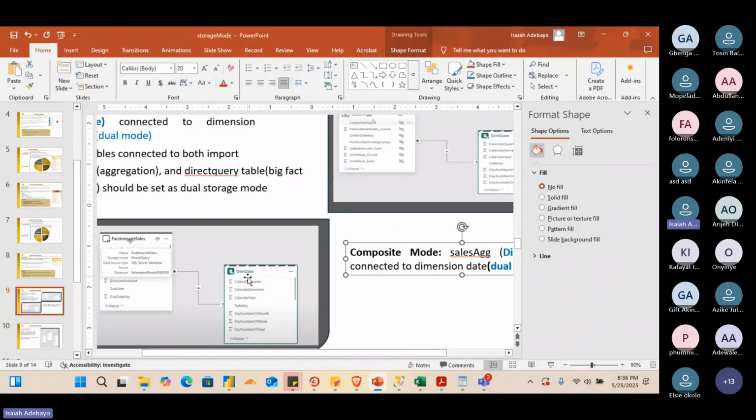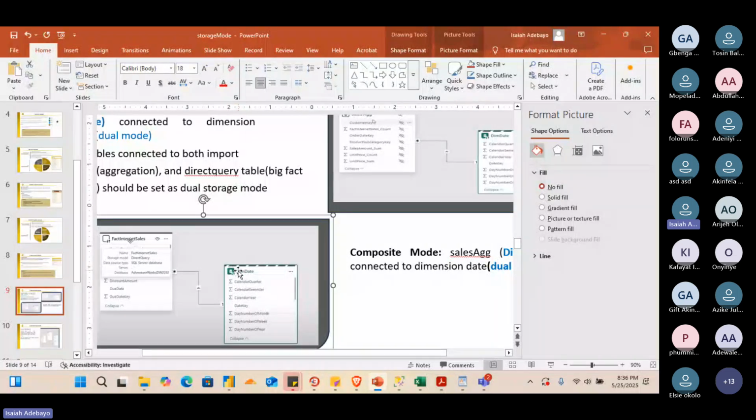And if you look at the dual mode table here, you will see that it has the sign for the composite or dual mode. It has the direction of the direct query and it has a shaded background representing an import mode. Then the edge of the table also shows some shaded signs, which also indicate that the particular table is in dual mode.